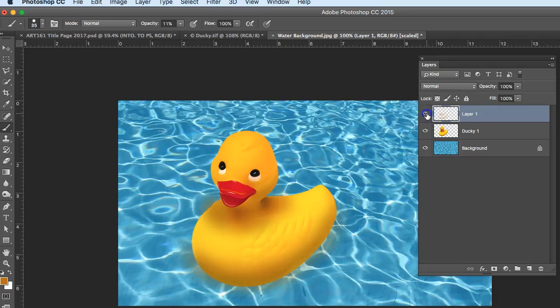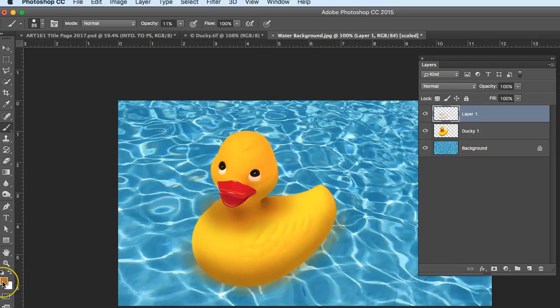But you can see the huge difference on here when we add the color by just turning on and off your layer, and that's by clicking on the little eye here. So that's one way of doing that. You could also paint in a lighter area on the rubber ducky, but I think it looks pretty good right now. And we could exaggerate that a little bit more where it's sitting in the water, and we'll go ahead and do that. Now I can pick a little bit darker color too.